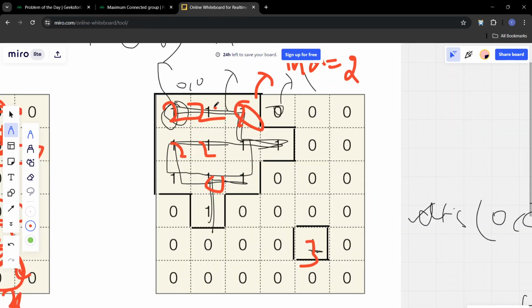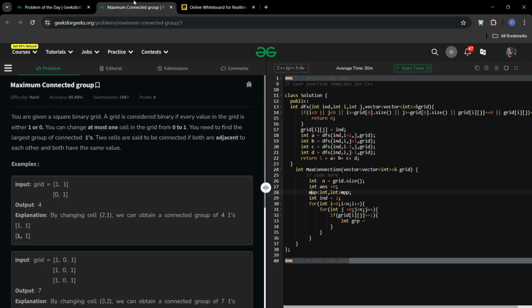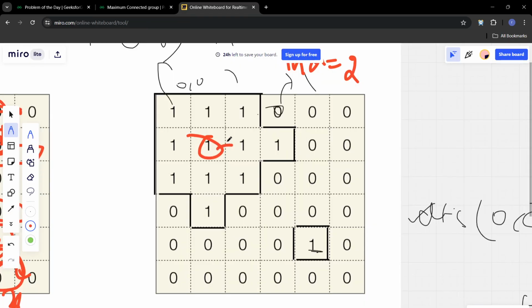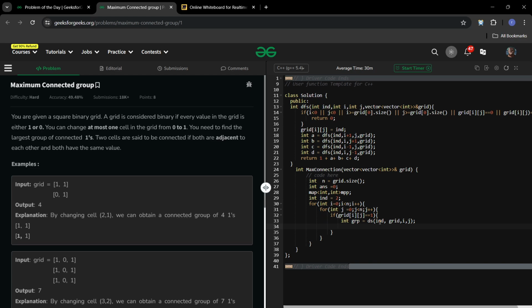If anywhere one is there, it should run a DFS call and tell me the number of elements there. So group is just a DFS call, right? So DFS of index, the island name, grid comma i comma j.